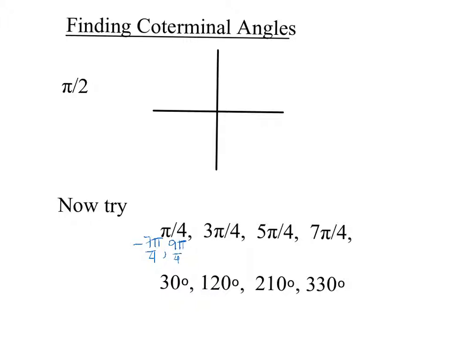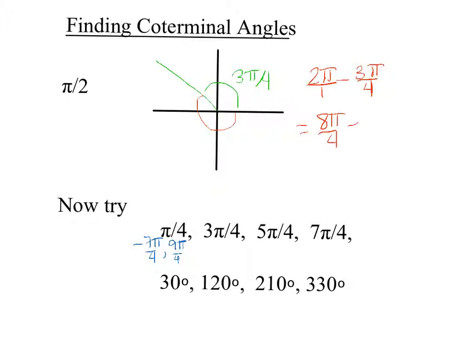Let's do 3 pi over 4. So that is going to be right there. This will be 3 pi over 4. If I'm looking at the negative version of this, I'll do the negatives in red. Remember I'm filling up the rest of 2 pi. So if I take 2 pi, take away 3 pi over 4, and we're getting a common denominator, that's going to be 8 pi over 4 minus 3 pi over 4 gives me 5 pi over 4. But remember what direction we're going. We're going the negative direction, so it's negative 5 pi over 4.